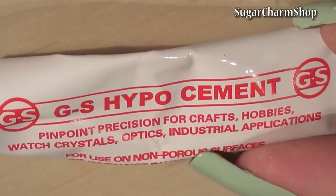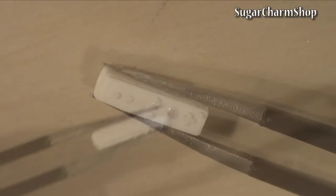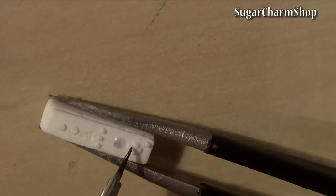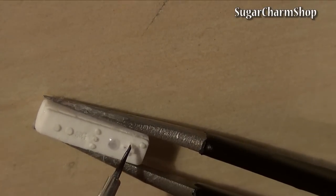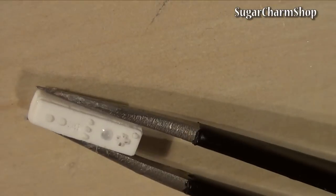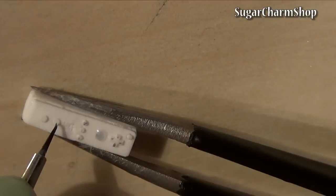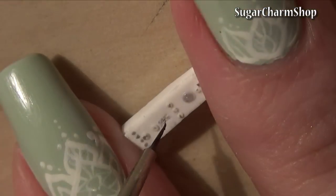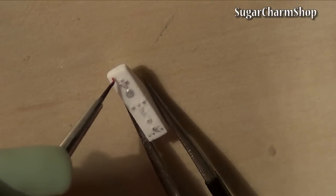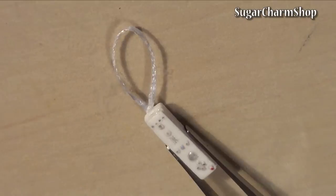And glue the pieces together after baking. I also used a needle tool to make the hole where you would connect the nunchuck before adding details with acrylic paint. Lastly, I cut the edge off a ribbon and used this to make the wrist strap.